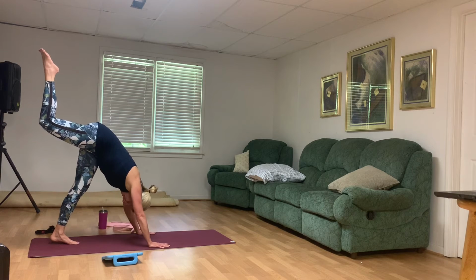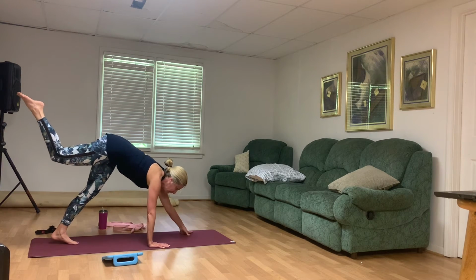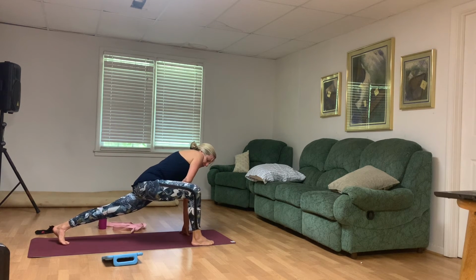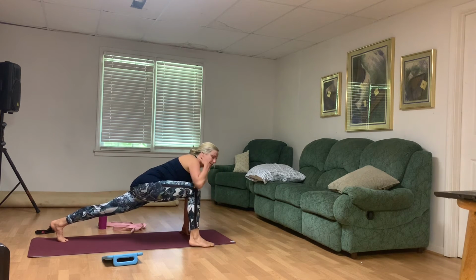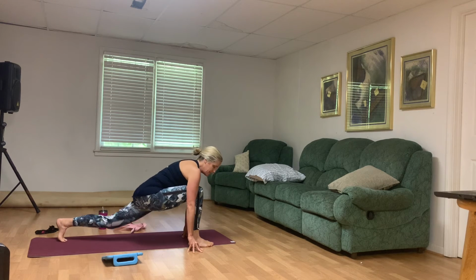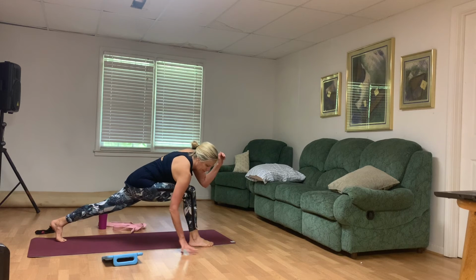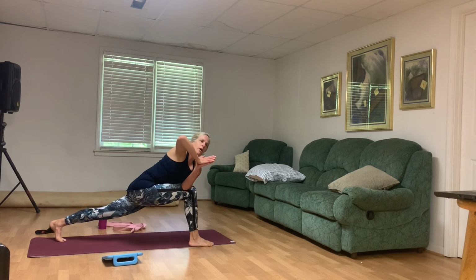Hands walk back, nose towards that left knee, and swing that right leg through. Right knee's right above the ankle. Right foot's gonna walk to the right, getting ready for prayer twist. Now, if you need to rest the left knee, you can. And as we twist, if it's too much, stay right here in your lunge. Left elbow comes to the outside of the thigh. Palms together, right elbow is up, and we're breathing.